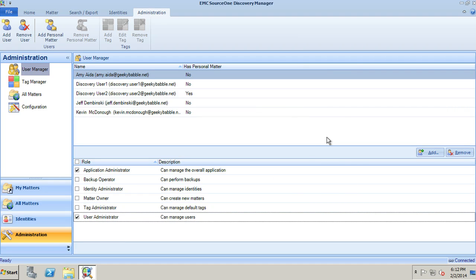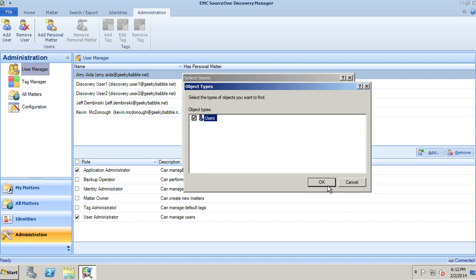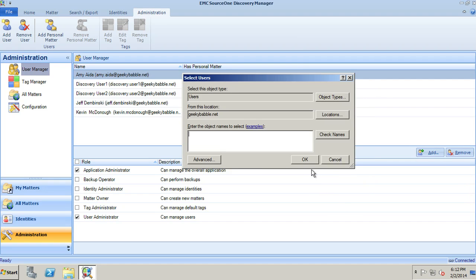When we want to add new users to the system, we can click either the Add button right here, or we can click Add User right up here. When you are listing the users, you can only select users from your Active Directory system. You can't select groups, because you wouldn't want to assign an entire group the same roles and responsibilities within Discovery Manager, so we keep it on a per user basis.